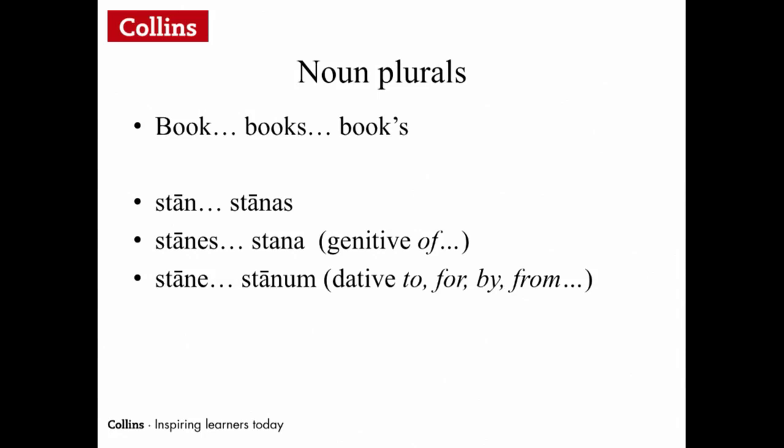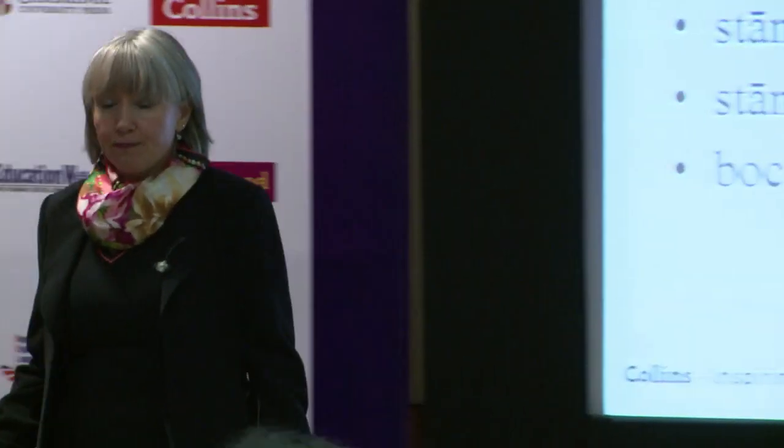Lots of nouns formed the plural by taking a vowel sound like this, which is a back vowel, boke, and turning it into a front vowel, bake. Okay? We don't have a plural of books that goes back to that now. It was lost. And we have this, by analogy, with the forms ending in S.